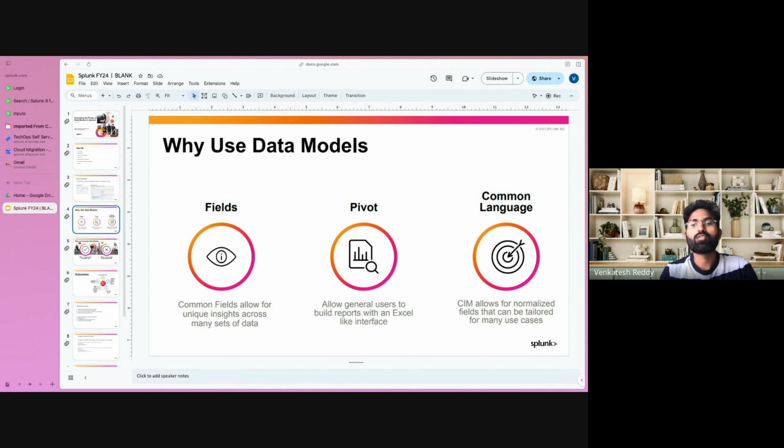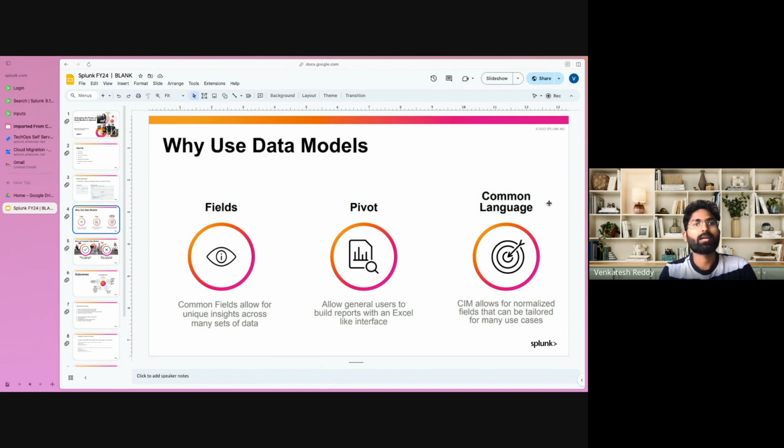So you will get the benefit of acceleration without having to have the data model accelerated. So that's the reason. The advantage of the pivot is that, without accelerating, you get accelerated results.